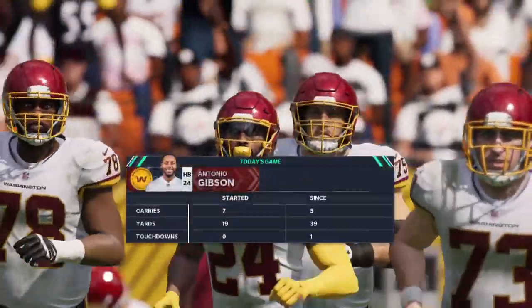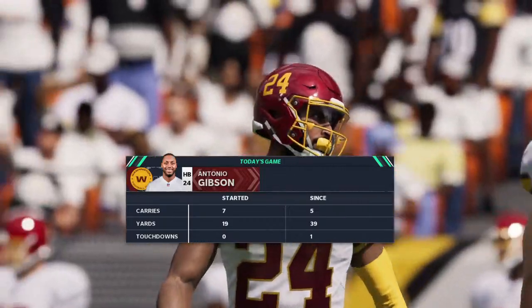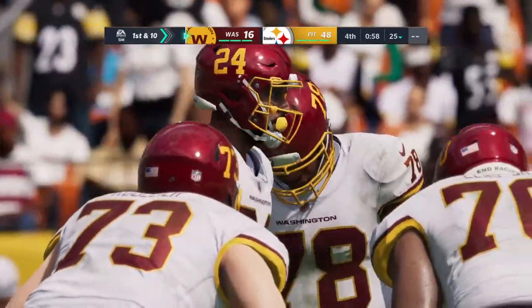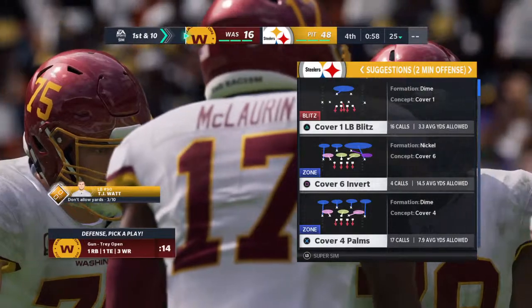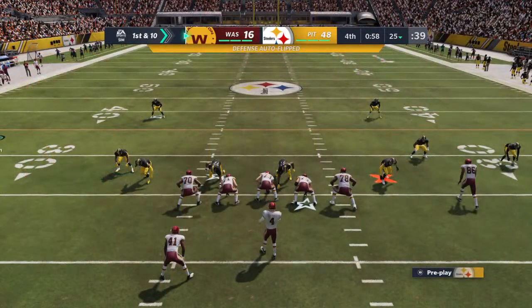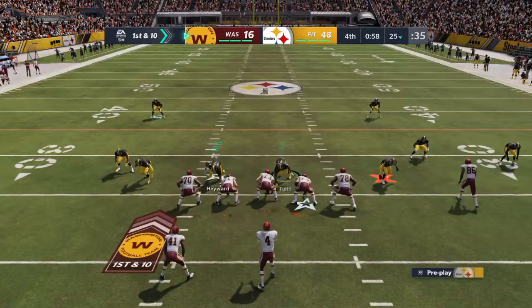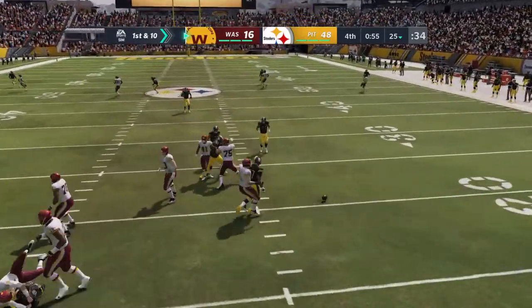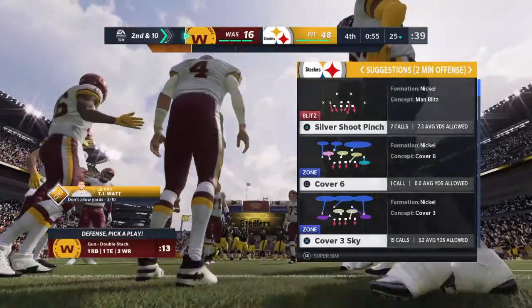A look at the running back, the man out of the backfield as he gears up to go again. And as we peer at the numbers, he got off to a struggling start, but since then really found his rhythm. And I think that comes together with not just the halftime adjustments, but just that quiet confidence. If you just keep doing the things you've been working on, eventually there will be creases. You know, find those gaps in the defense, keep working on them, and maybe what didn't happen very well for you in the beginning of the game, it starts to open up as the game moves on.